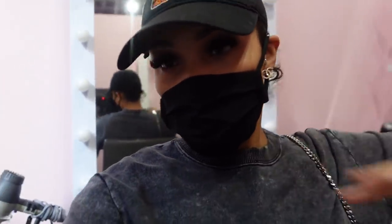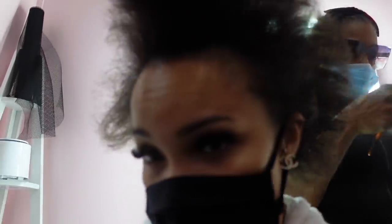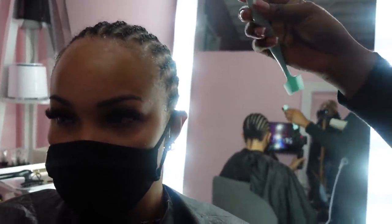Okay, I'm gonna insert the footage of me getting my hair done so you guys can see it. You know, they slayed. Alrighty, so here is me in my hat, getting ready to get my hair done. Luckily, she washes my hair. It comes with her service. So this is my hair washed and blown out. And wabow, now we are cornrowed up, okay?